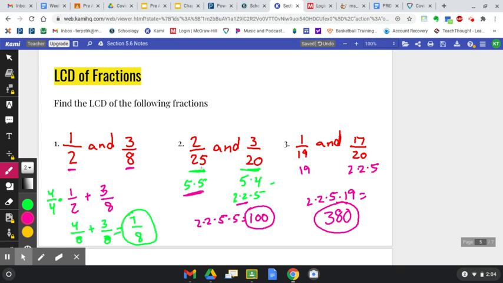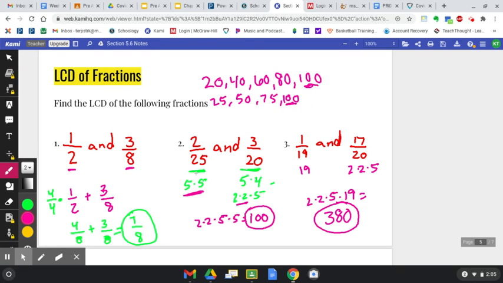All right. So if you look here, 25 and 20, again, you could have written out the multiples, right? Starting at 20, 40, 60, 80, 100. And then realize, okay, 25, I know that goes 25, 50, 75, 100. So there's the first time we overlap.